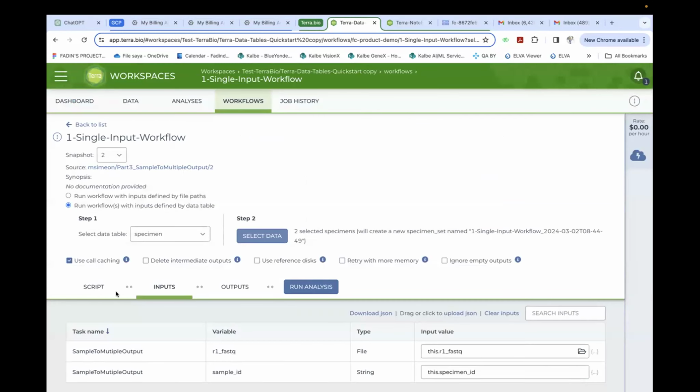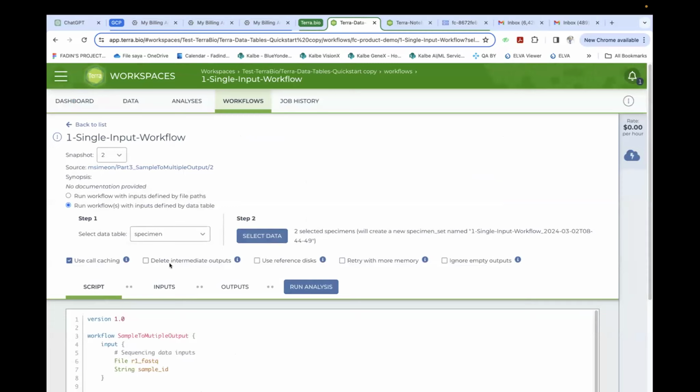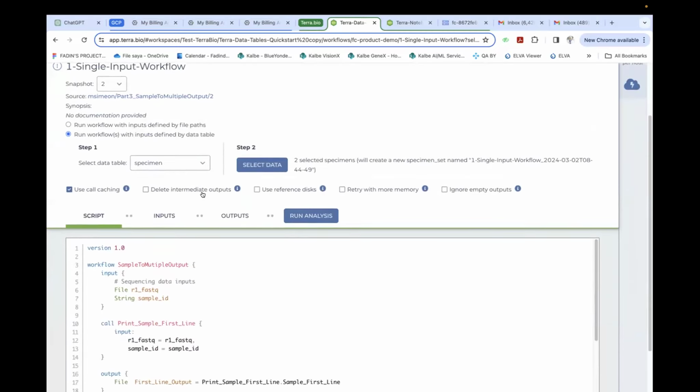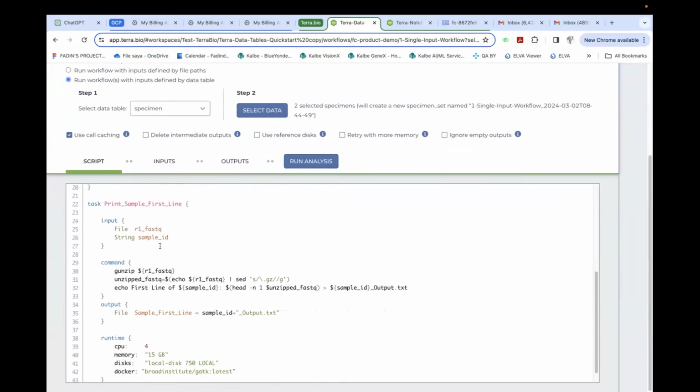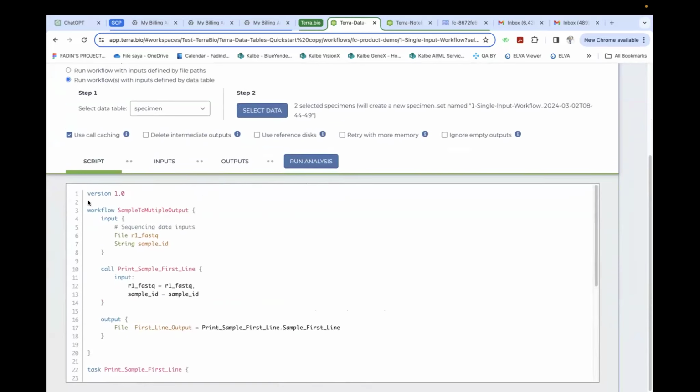And on the left side is the WDL script. If you want to understand the WDL script, you can ask ChatGPT what it is about, because bioinformaticians write their scripts in WDL, the workflow description language.